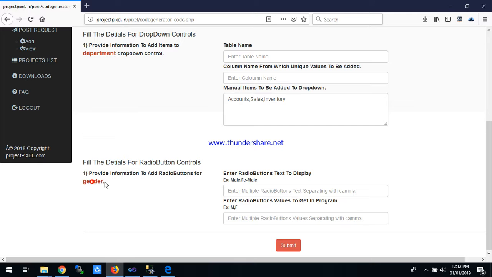Next, gender. Gender is radio buttons. So for the radio buttons, what is the text that you would like to show beside the radio button? That text we have to give. I am giving male and female, and here the values. When you select these radio buttons, what are the values that you would like to store in the gender column? Those values we can give here. So M and F I can give. So M for male and F for female. So when you select male, we will get the value M, and for female we will get the value F. You can also give the same values, that is male and female. That is also possible, any value that you can give. So submit.